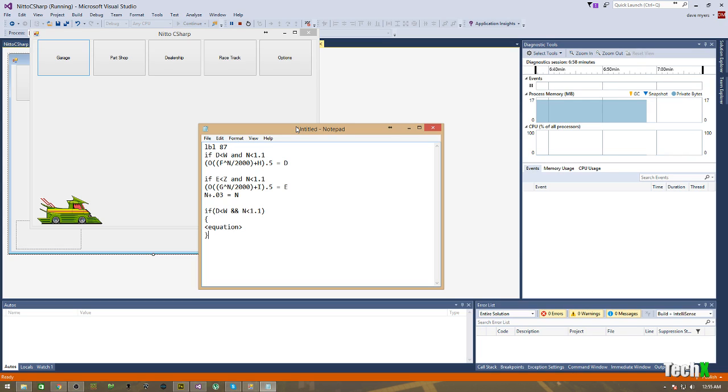I'm going to change this 2000 to 1000. See what happens. Because that'll be fun, right? Because I believe that was race distance. So this should make the race a lot faster. Yeah, that made it a lot faster.